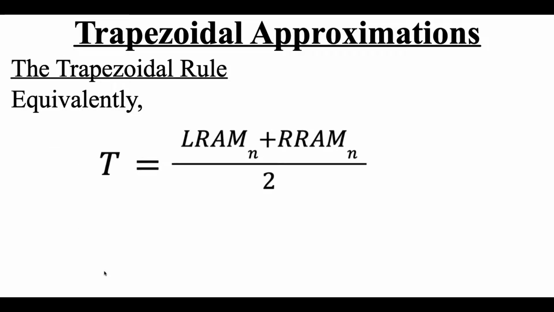Now, equivalently, if we have gone through and done the work to find our left rectangular approximation and our right rectangular approximation, then the trapezoid rule actually ends up being the average of those left and right rectangular approximation values. And this is handy because we have a rectangular approximation program in our calculator. So if we're doing this trapezoidal rule stuff, we can use our program to help us find our answer or check our answer. And we'll see that as we go through our example on the next page as well.